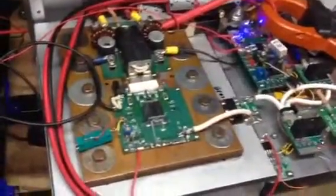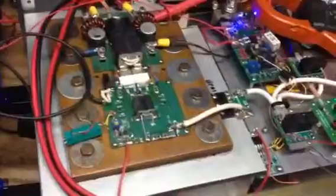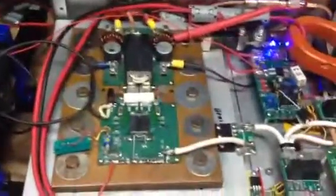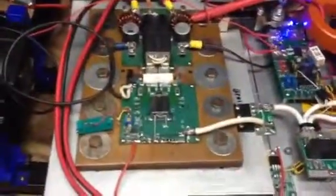But for the most part, the big heat sink is keeping things cool, and I'm only running it for 2 or 3 seconds at a time, just to make sure that all the I's are dotted and T's are crossed, and I don't nuke this expensive transistor.